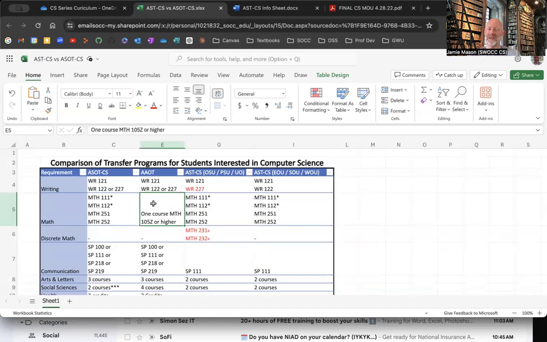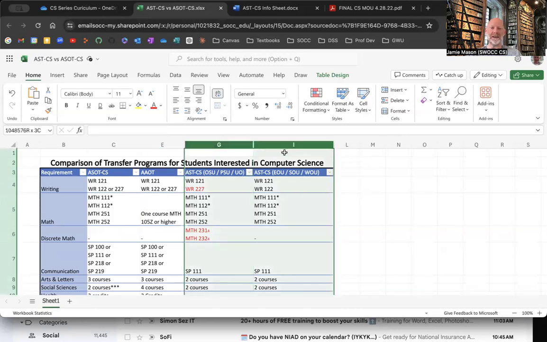Okay. So those are kind of the two old programs that fall under this Oregon transfer concept. Now, there are new programs, as I mentioned, starting in 24-25 that follow a different construct. It's something called the major transfer map.